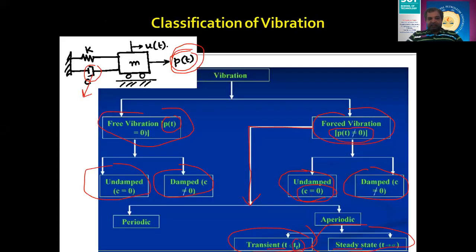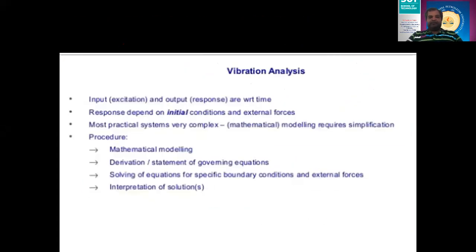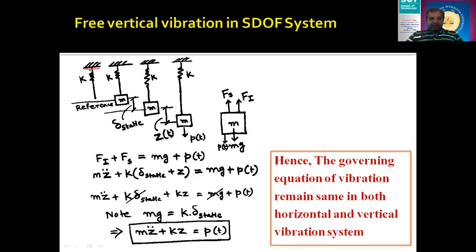You have considered that this system is vibrating in the horizontal direction, right? Now if I consider this in the vertical way, for example, I take the spring like this, attached to a fixed support. On this spring I put the mass m. This is my reference point once I put the m. As long as I am attaching the m, the spring will stretch under the force of static load. So this is my static displacement, delta st, from the reference point. Then I give this system an external force P of t, or an initial disturbance.